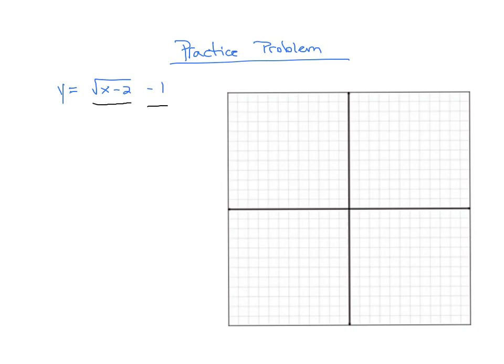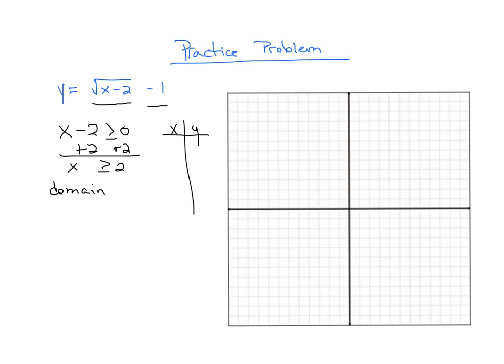Okay, the best place to start for this one is going to be to figure out what I can and what I can't put into the radical sign. So again, anything that we put into the radical sign has to be bigger than or equal to 0, right? I can't put anything less than 0 under the radical sign as a final number. I can't take the square root of -1. So if I just set what's under the radical sign greater than or equal to 0 and then solve it, I know that I'm looking at all the numbers that are bigger than 2. And again, this is my domain, all the numbers that I'm allowed to put in. So I'm going to start with 2, and I'm not even going to look at any other x's that are below that.